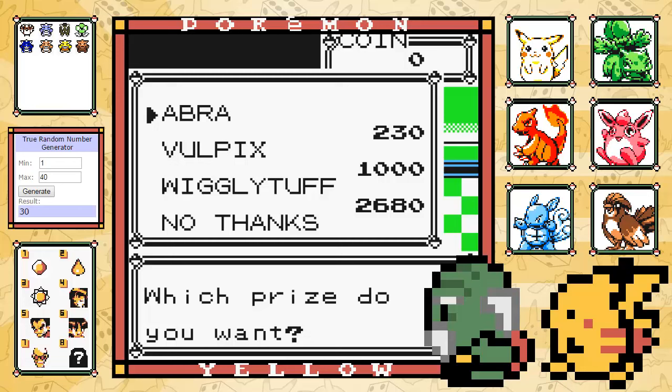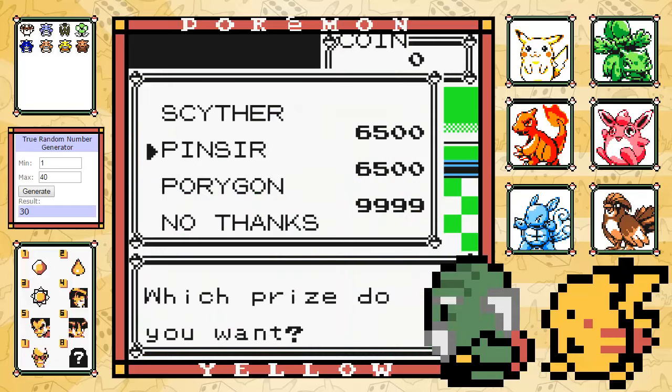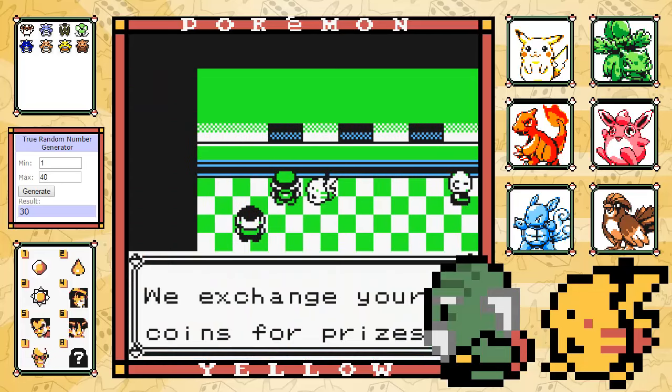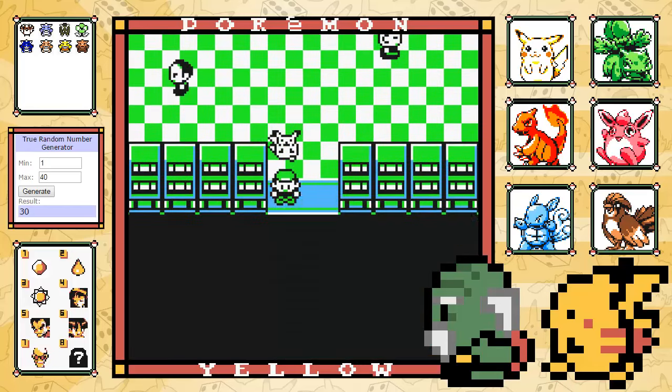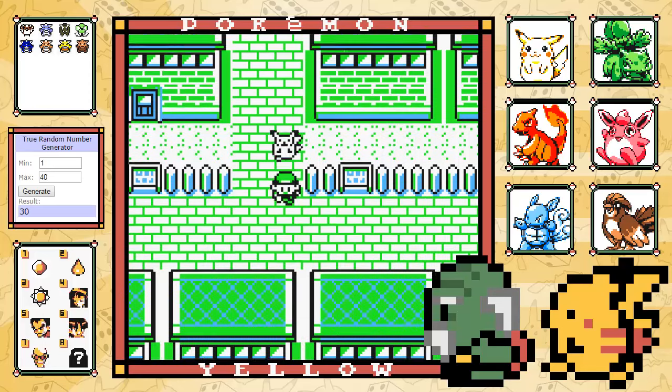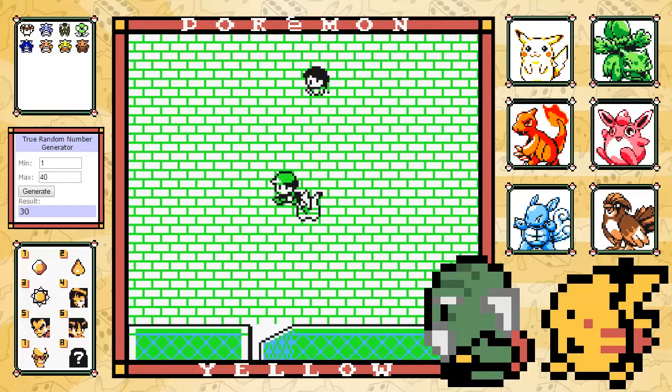So, I think, and you guys can tell me if you think I'm wrong, I'll wait until next episode to do this, because we'll do all the Game Corner Team Rocket stuff then. But I believe that Abra will probably be the way to go. We've got Abra, Vulpix, Wigglytuff, and Scyther, Pinsir, Porygon. I think if we can get an Abra and be gentle with him enough to get him up to a Kadabra and then an Alakazam, potentially, I think that's going to be the way to go. In this generation, psychics are so useful, and if we can just rip through things with one of them, that's something special there. So, I think that's what we're going to do for our encounter here.